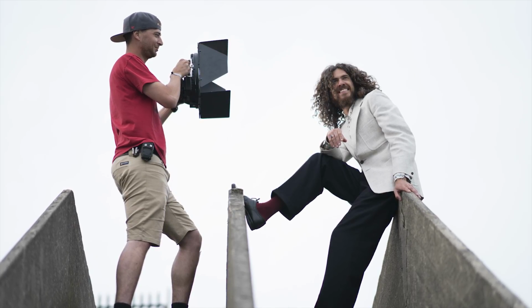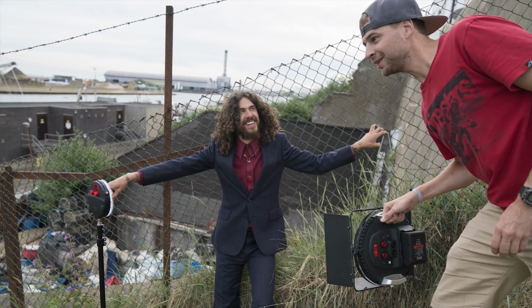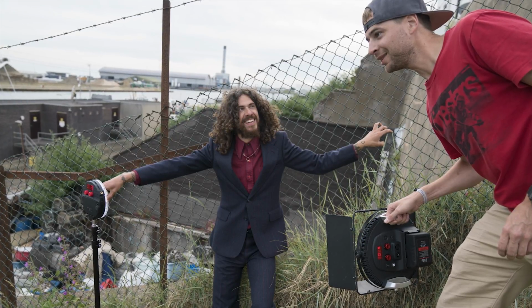One of the massive advantages of the Rotolight lights, like the AEOS and the Neos, is that they're very portable. They're able to be handheld, which means you can stick them on light stands or on a tripod, but if you've got someone there with you, you can hold them, which means you can get them into positions that you can't get traditional lighting into so easily. That means you can bring them right up to a subject's face, or get them leaning over stairs, and that's a very versatile way to use lighting. It enabled us to get these shots, which I don't know if we'd be able to get, certainly not as easily, with traditional lighting.